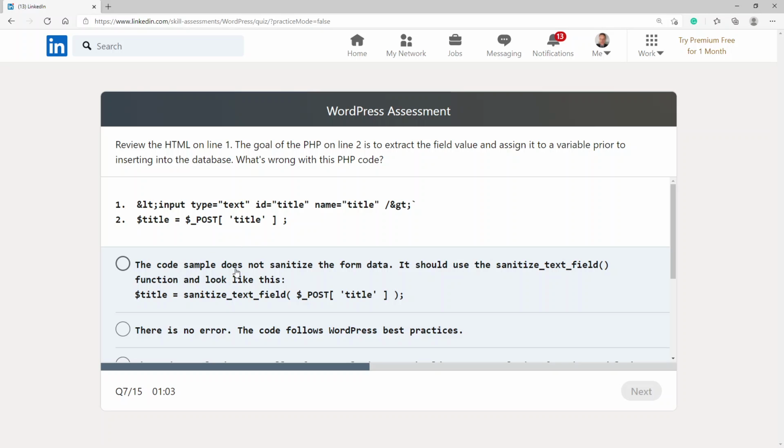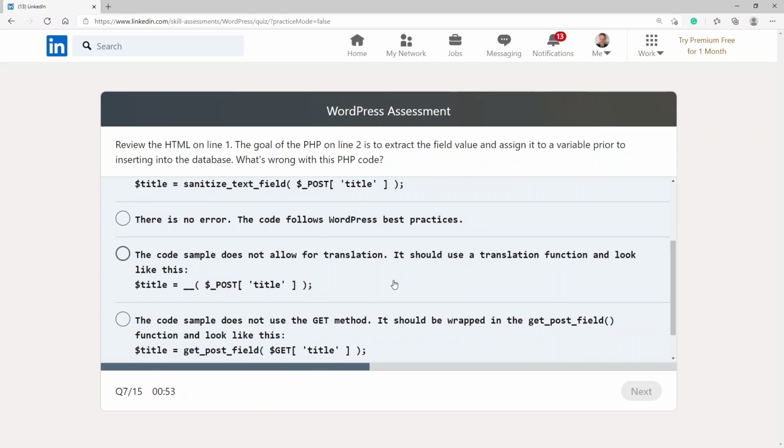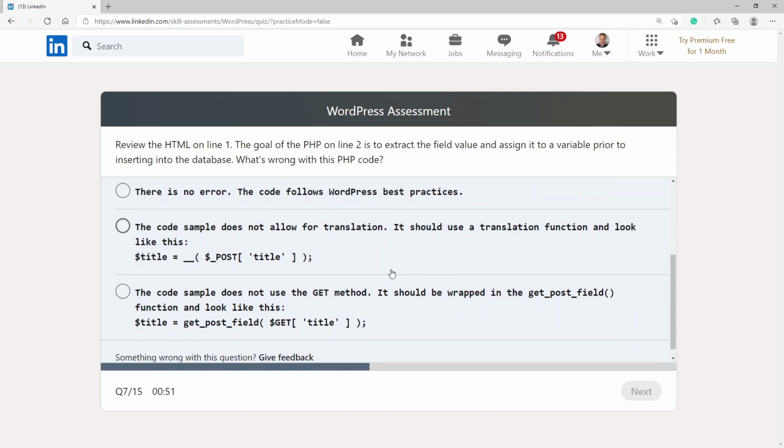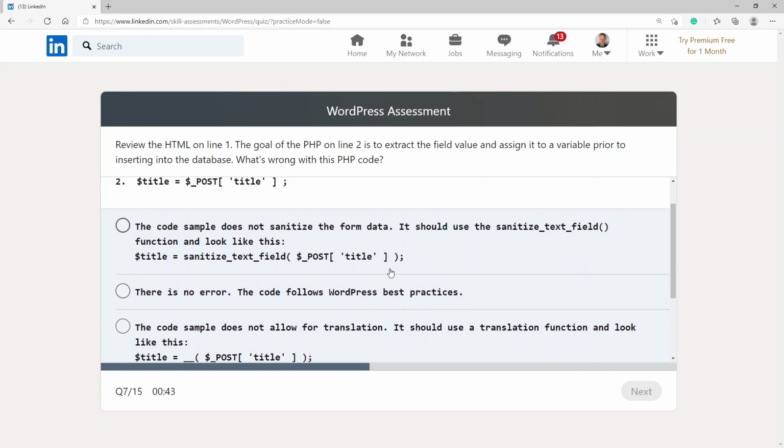The code sample does not sanitize the form data. It should use the sanitize text field function and look like this. There is no error. The code sample does not allow for translation. It should use a translation function. The code sample does not use the GET method. I'm going to go with this, not sanitized. Okay.